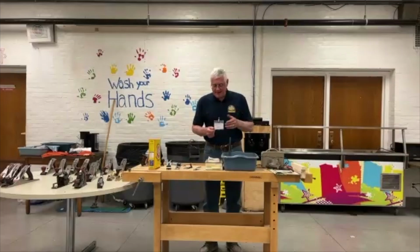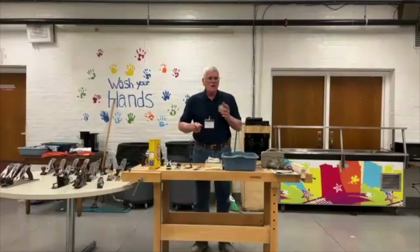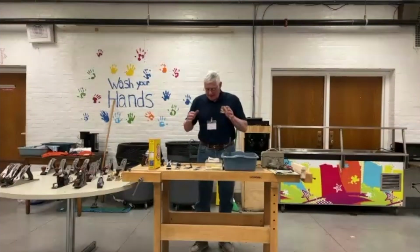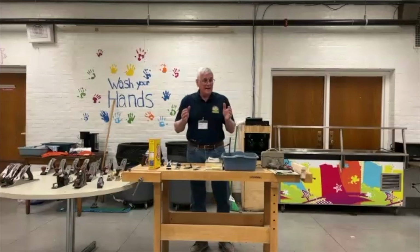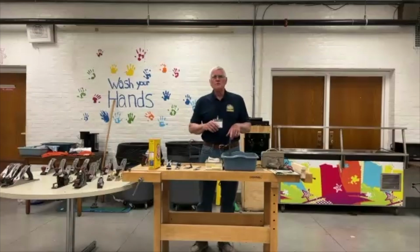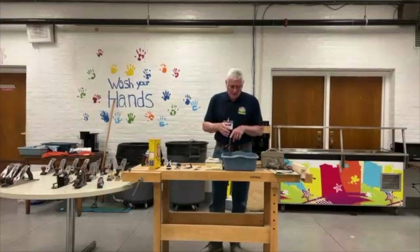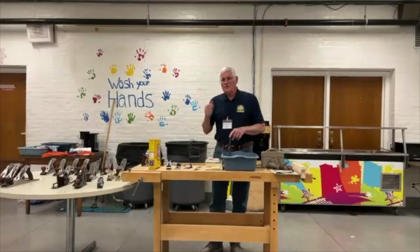And then what I do after that is I take a hair dryer and I get it so hot that it burns my finger if I touch it. All I'm trying to do is get all the water out of it. So I do that to all the parts. And now it might have pitting, but it will have no rust. You have to remove whatever rust went to the rebar, and clean the rebar. I usually throw the rebar away. I will use a rebar about once a year. I used to do a lot of it, and I would do maybe 10 hand planes with the same rebar. And then after a while, I'd throw it away.